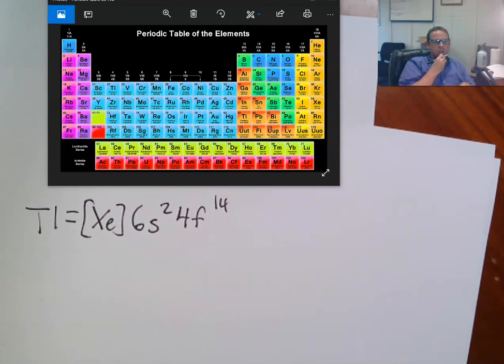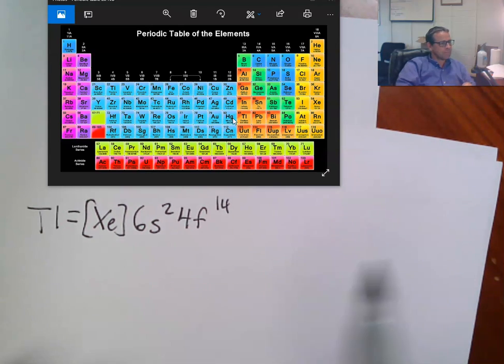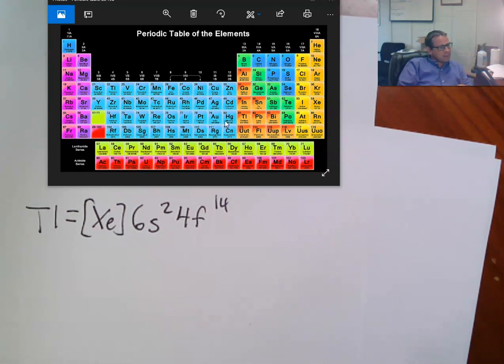Okay, then, after we're done with 4F14, what's next, Alyssa? What's next after 4F14? That's stopping at element 71 with 4F14. So now we go to hafnium. Or we actually go from lutetium to mercury. Any ideas, Alyssa? Or is your mic not working again? Oh, Ephraim told us there. Good. That's 5D10.